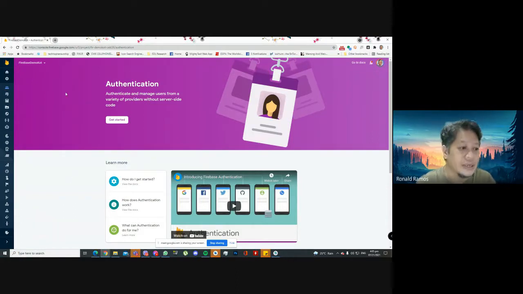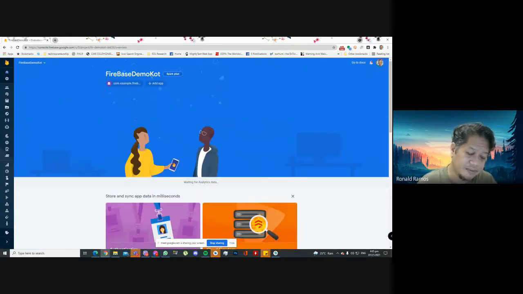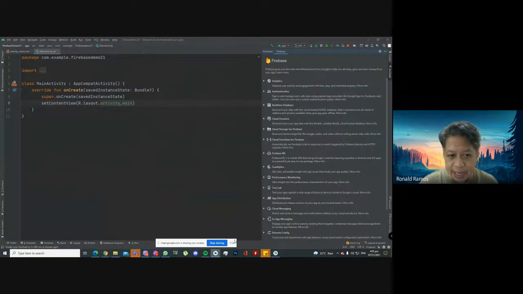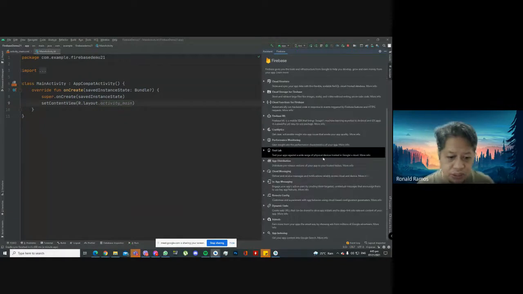So anyway, if I'm in a Firebase project like this one, Firebase demo code, any app can use this project to connect using the wizard.